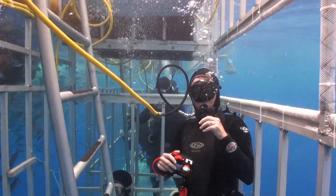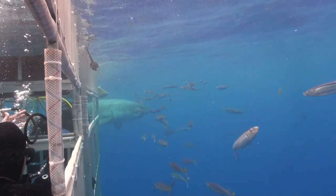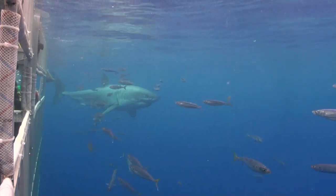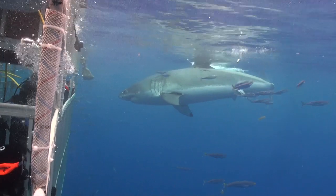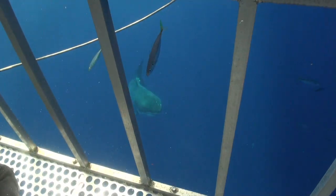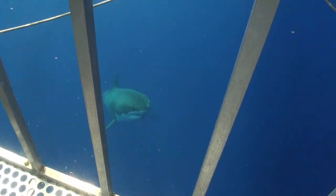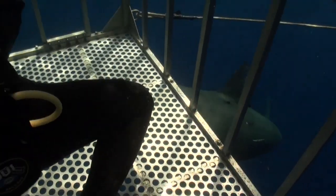When we saw our first shark, it was in the distance under the cage, so we really didn't get a good perspective of the size and beauty of the creature. Then along came Shredder. He gave us a great show for the remainder of that first day. There were others that came along, but none were as consistent as Shredder. Shredder was first tagged and observed as a young male in 2001 and has returned to the same area every year since then.